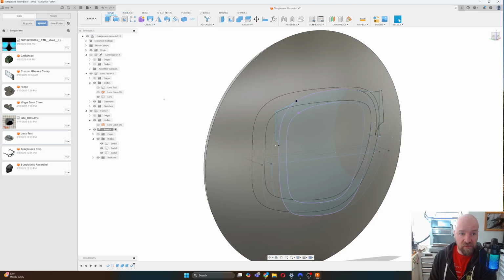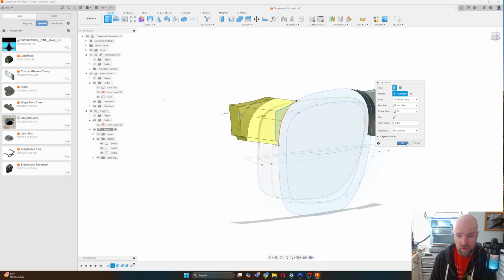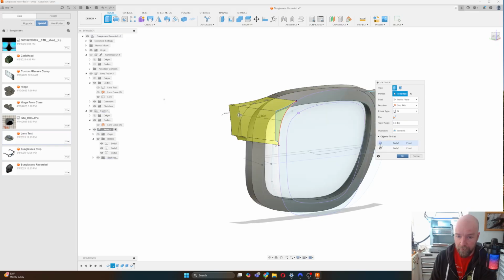I'm going to come back to my solid workspace. I'm going to choose extrude. That's the object I'm going to extrude. We're going to go distance of all, and it's going to be once again an intersect. And the object that I'm going to intersect is just going to be that body 3.